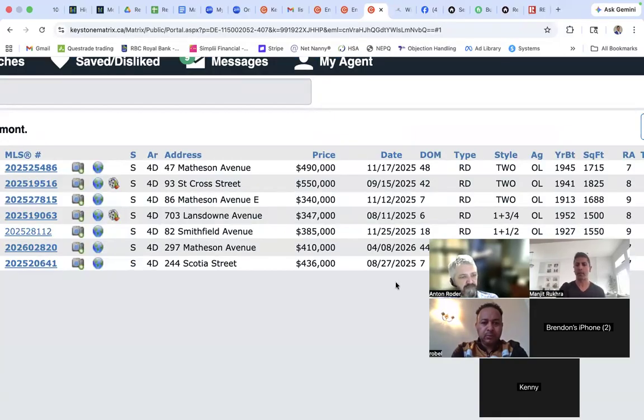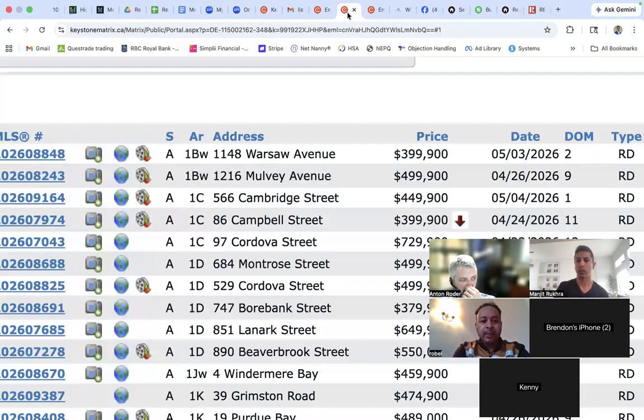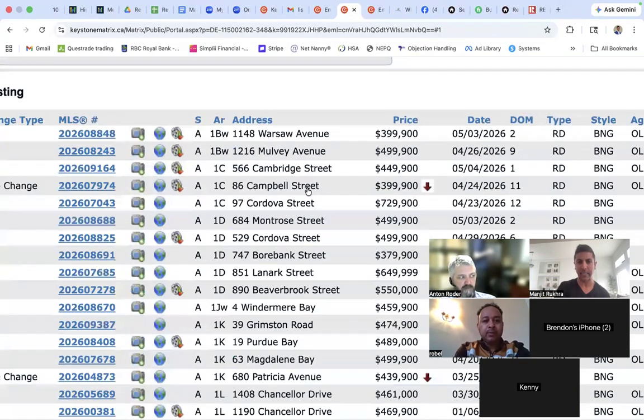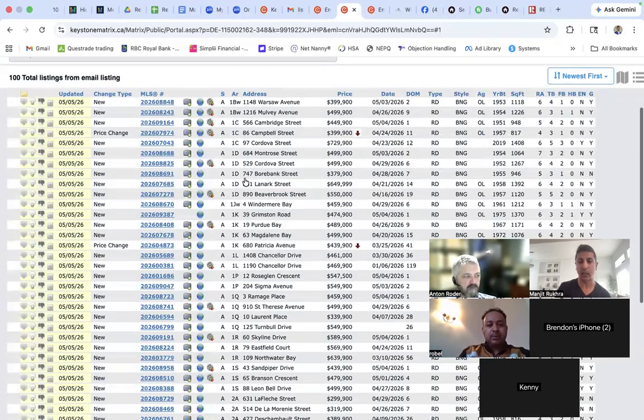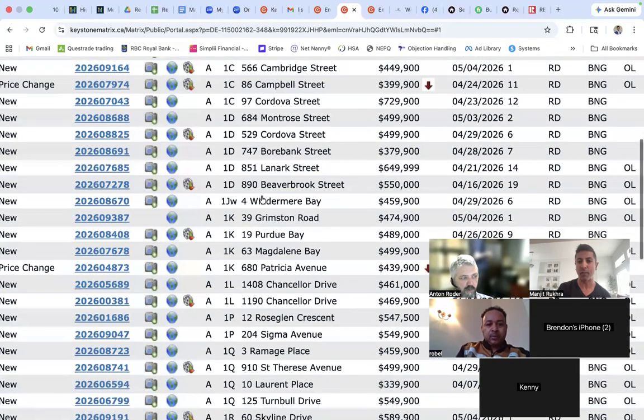Any questions on that? Does that make sense? Yeah, it makes sense. So we will get exactly what you're showing here, like the pictures of the house and everything? Exactly. You'll get exactly this, because the realtor gave me this.